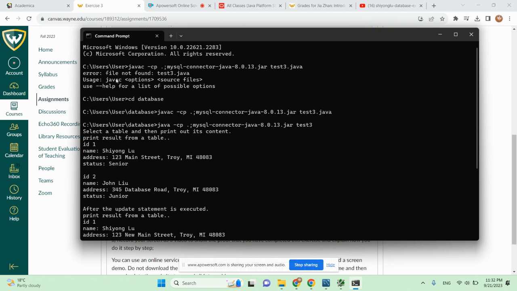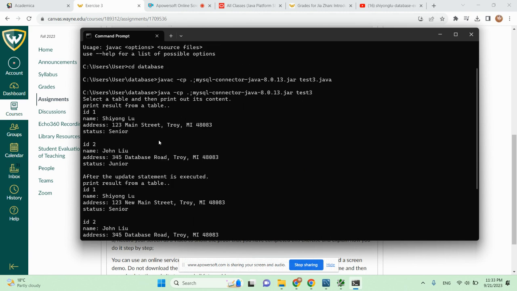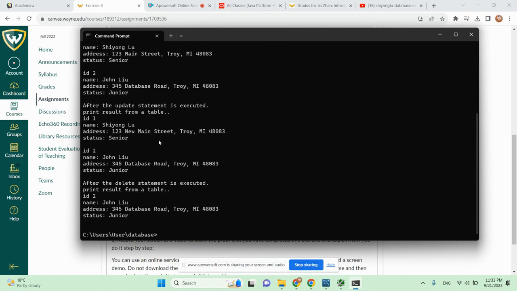It popped up an error at the very beginning because I didn't change to the database directory, so I redid that with cd database, ran the compile command again, and then put in the run command, and it shows success here.